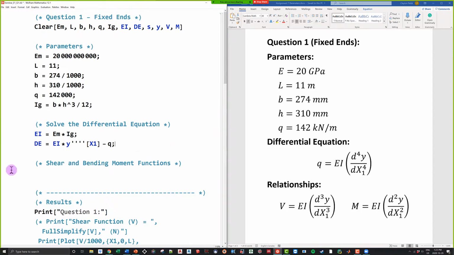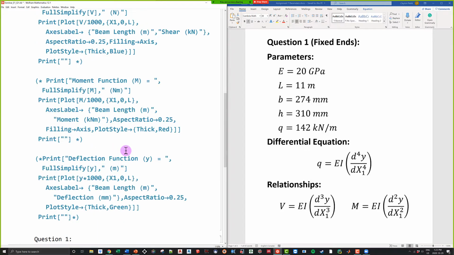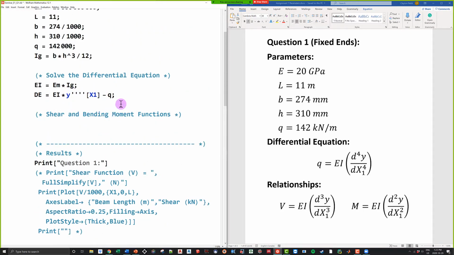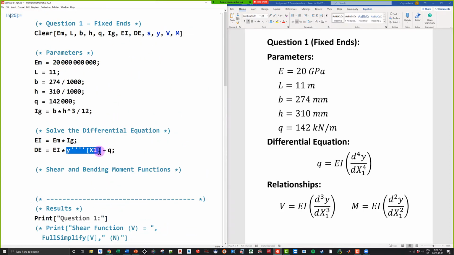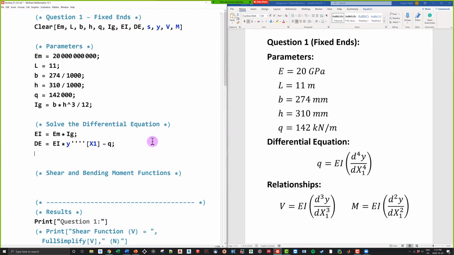So now if we look at our differential equation, and let's say that we run it, and I suppressed it so we didn't see anything, our only unknown is going to be that deflection function y. So is that what we want right now? Looking pretty good? All right, we got confirmation from Jocelyn. We're good to go. So let's solve this.